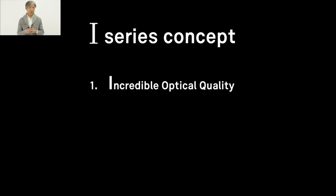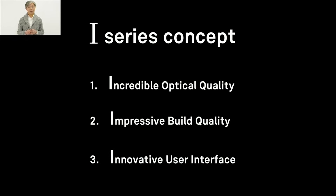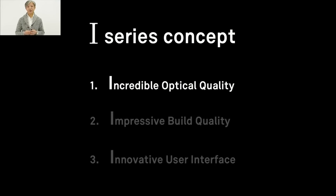So here is the concept of the I-series. The first is incredible optical quality. Second, impressive build quality. And third is innovative user interface. So let me explain these concepts one by one with the introduction of these three lenses. The first one is incredible optical quality.